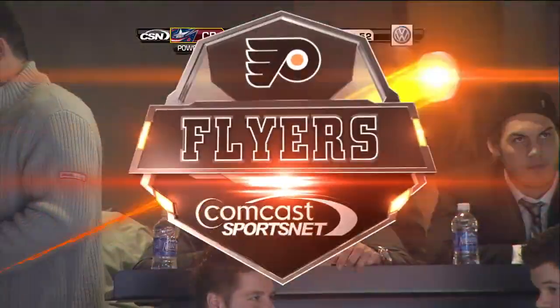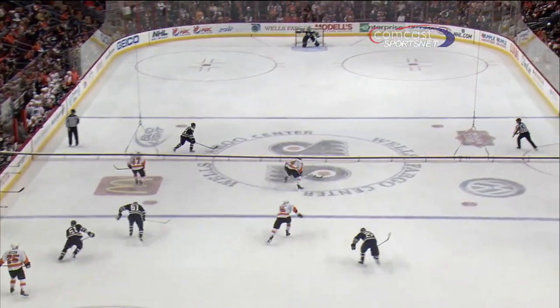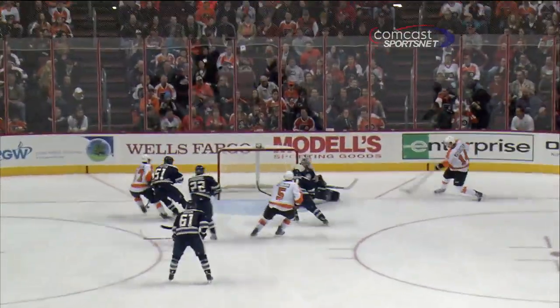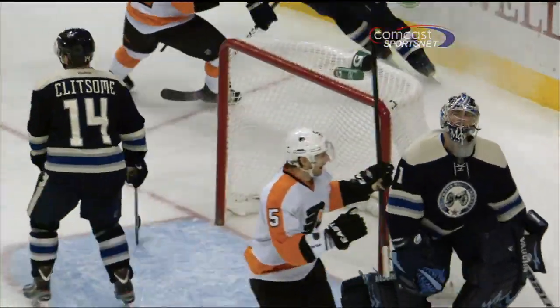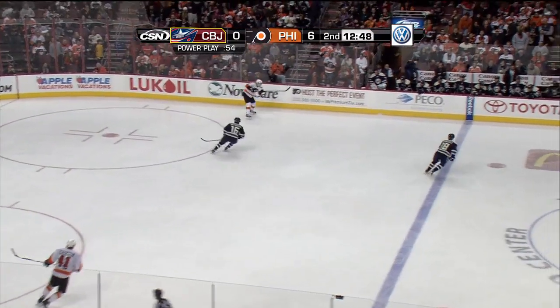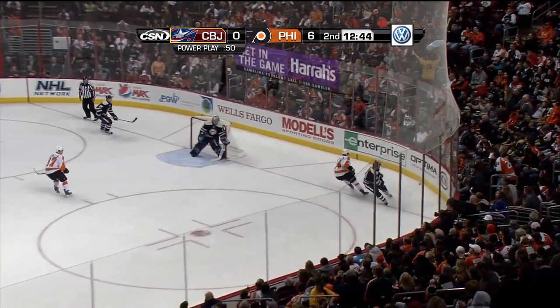Or a check. Couturier came for that guy in the trade. Paying dividends here tonight. Certainly are. And look at this. 3 Flyers on the rush and just 1 Columbus Blue Jacket back. Beautiful feed from Coburn, and Couturier buries it. Isn't it great to see a young player being really unselfish here, getting the puck back into the slot and then getting prepared to get the puck back, because that's the way you're going to score goals, and he just got that inside the pipe.